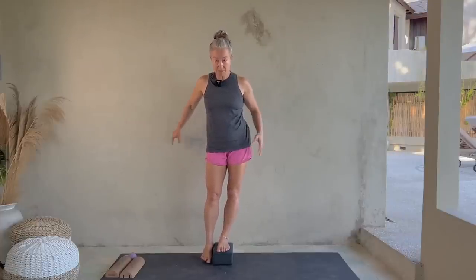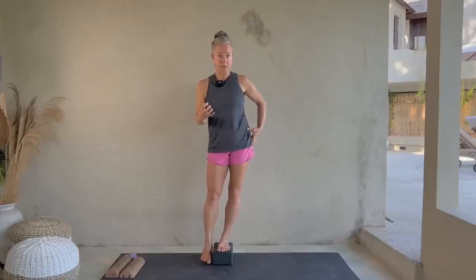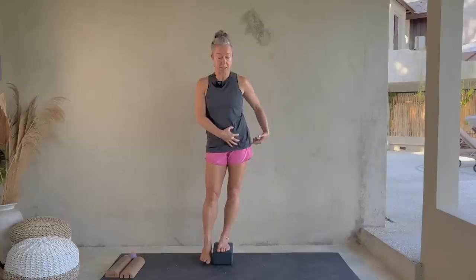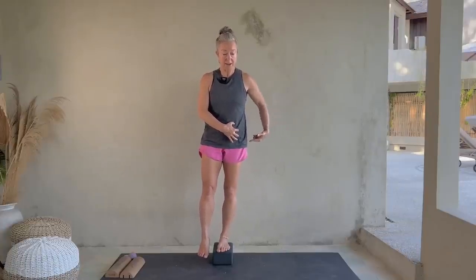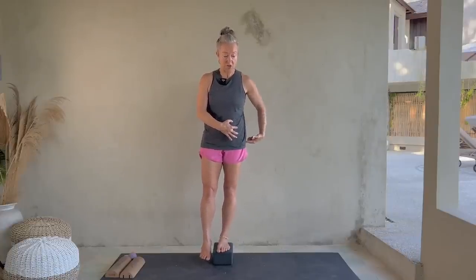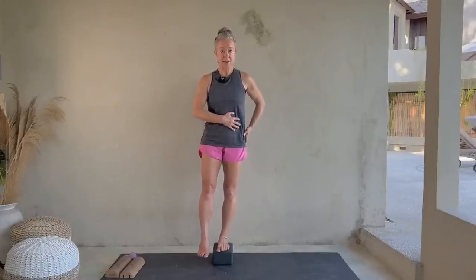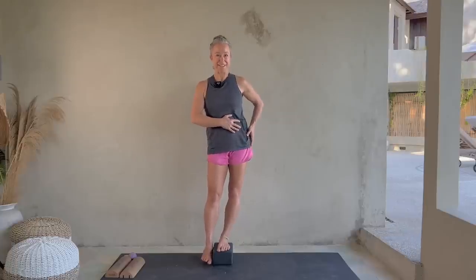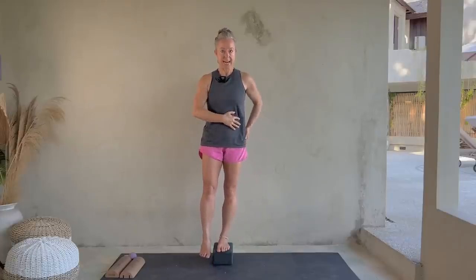Number one: don't slop into your standing hip. This is a big problem that most of us have when we balance — we're not good at using our balancing muscles. You want to think about that standing hip pulling inwards to your midline. You can even take your finger and push your hip in. As you push your hip in, think about pressing down through the heel of your standing leg, and you might notice you get taller — and if you do, that's perfect. So you're going from this side hip sashay out to a proper standing hip.